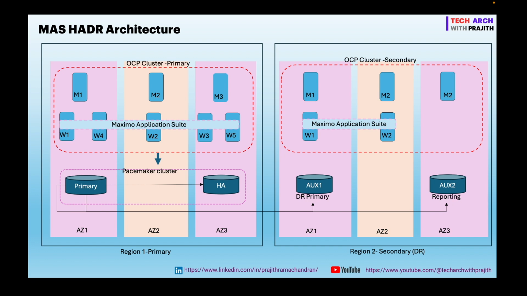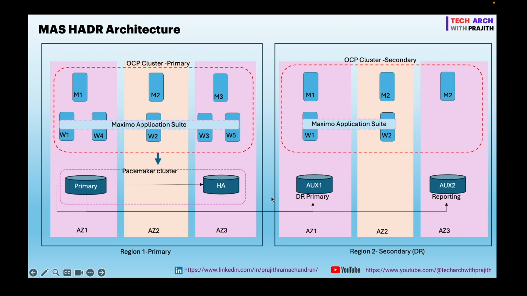So when a DR happens, you lose this whole region, you fail over. Now your database is 30 minutes behind, right? That is where you have to make sure you have the transactional log captured and shipped to the secondary region, and that can be applied to bring the database back to the closest transaction. That is called RPO, right? You have the RPO and RTO defined, so you need to bring your RPO closest. That's where you apply your transactional log to bring the database aux1 to the best level.